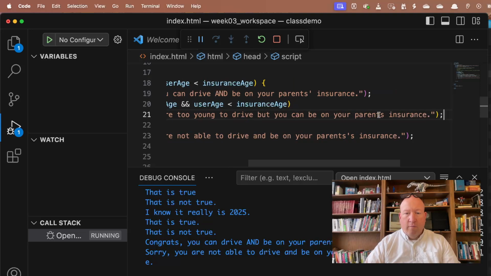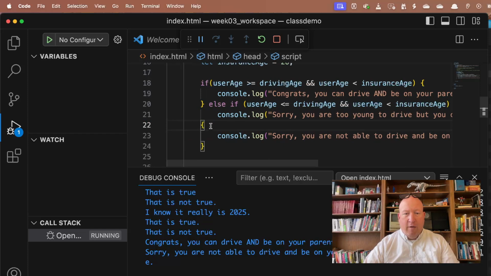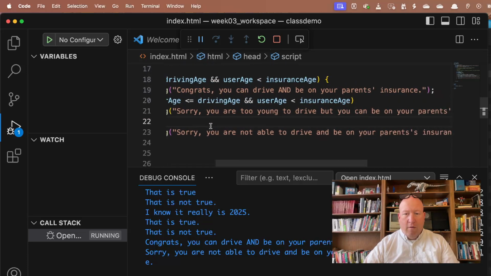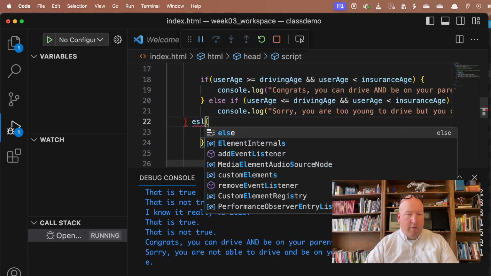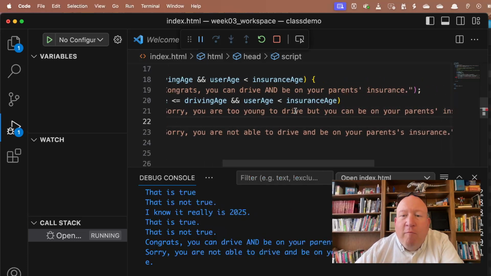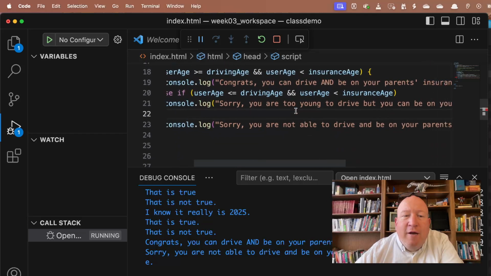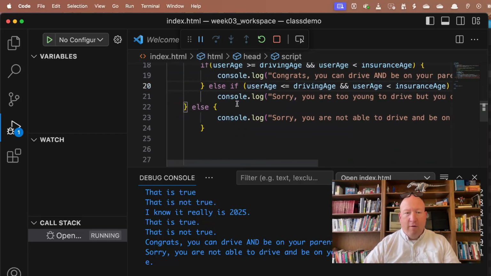Okay. Apostrophe. Let's test this. Oh, you know what? That code is not correct. I need to put a bracket here. Close the earlier one and put else. And that is telling me I'm wrong because I did not open a parentheses here. Save that.